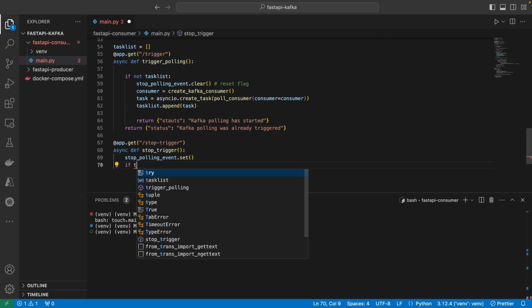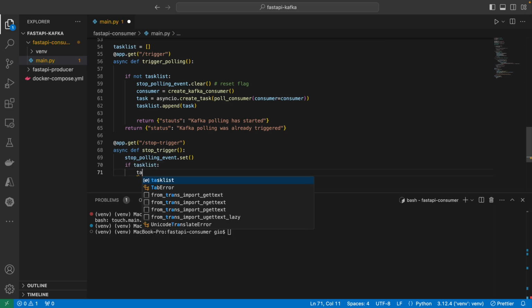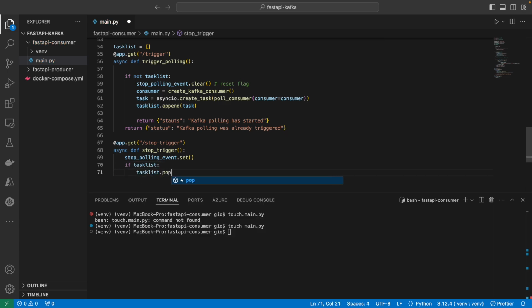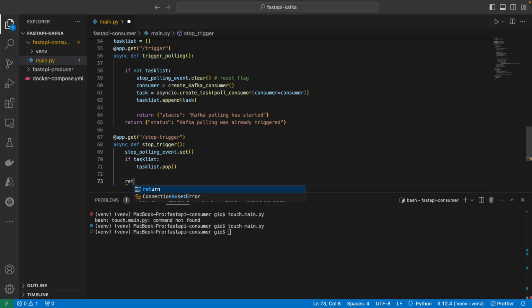And if task list, meaning that if there's any value in the task list, we can do task_list.pop. And what we can do is inform the user that the polling has stopped. So return status of Kafka polling stopped.